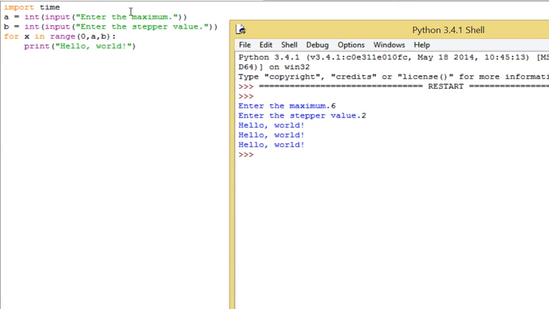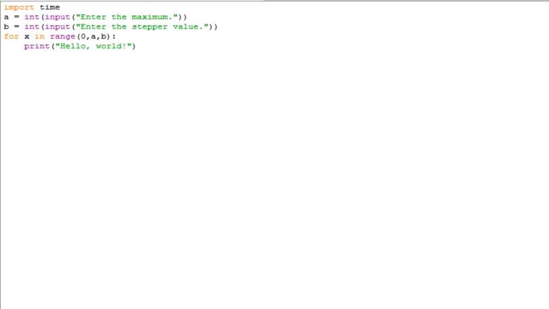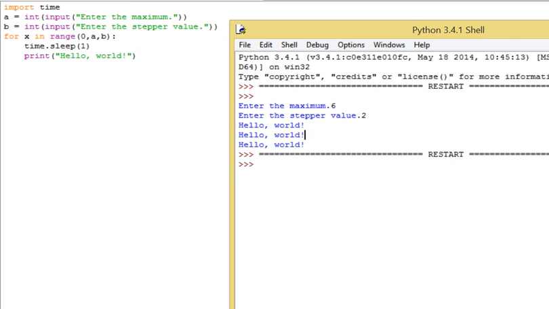When that's done, we can also do time related stuff. So we can do time.sleep 1, print hello world. We can do that for now, and then we'll see how this works out.